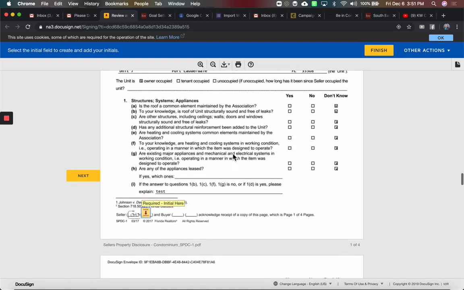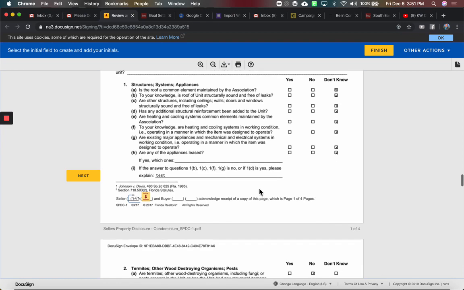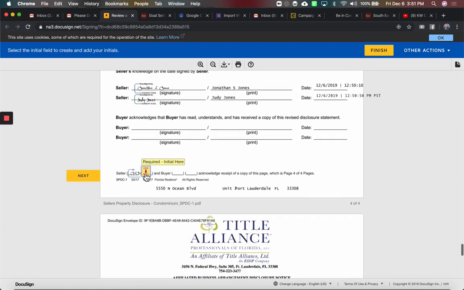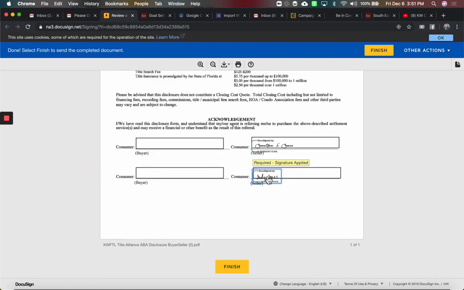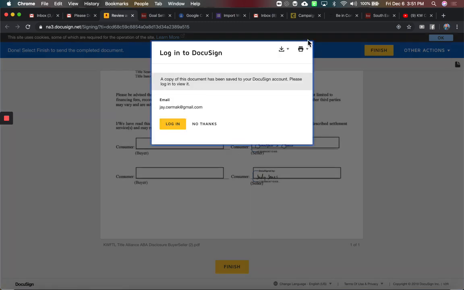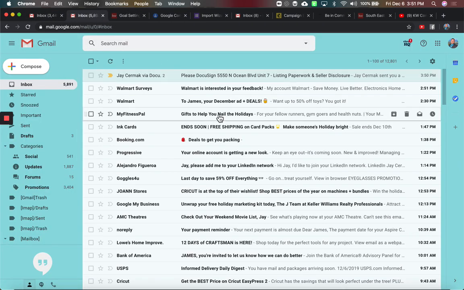Now I want to show you the seller's disclosure is filled out. So everything's checked here, but I can't check it and change it. So if anything needs changed, you have to do it with seller 1. So we're just going to initial all these boxes. And now I've got seller 2 signed. So I'm going to say finish, which now means it's our turn. So in my app, I just got alerted that it's been signed by them. They'll have no more emails yet, but once I have signed, they will get an email of it executed.